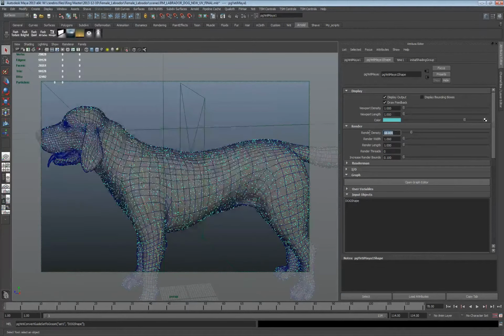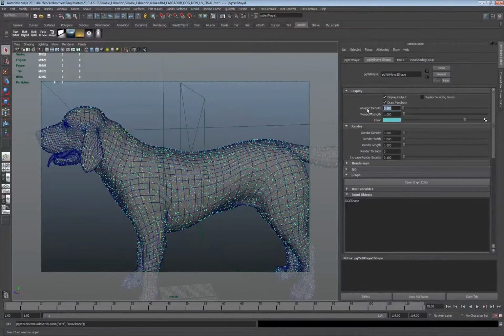I basically prefer to keep render settings at 1, so that I can visually see how much fur is there. But if you have a lot of fur, you can also decrease the viewport density.